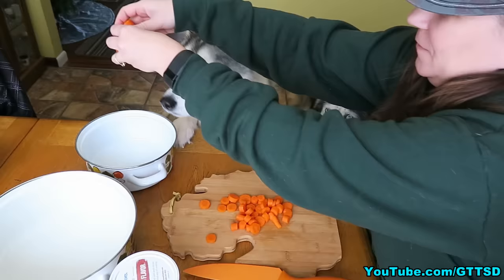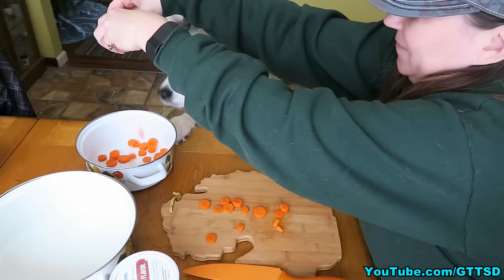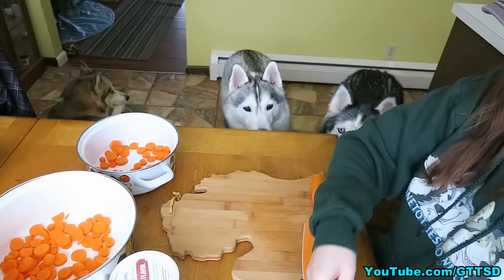Watch this, ready? Gonna catch them as they fall. Ah, you got one. So now we have carrots for the dogs and carrots for ours. On to the next thing.